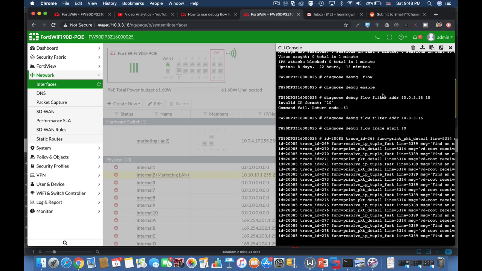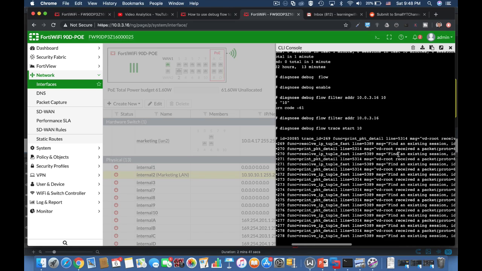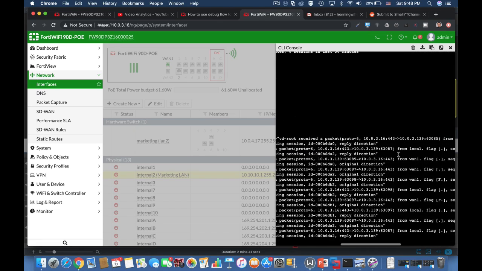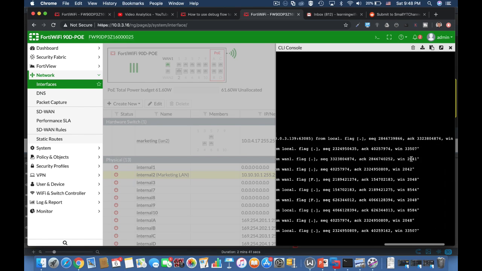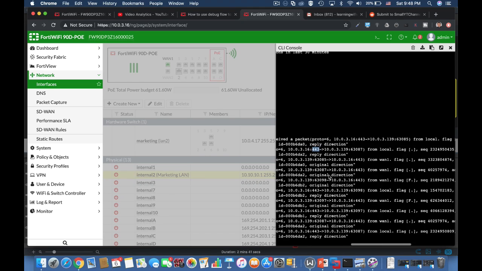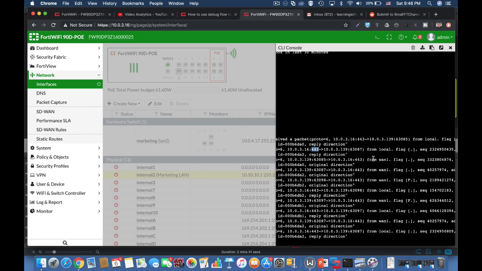And it shows us tons of information from the specific source host that we have chosen to just about anywhere that the traffic flows. It shows us the source NAT and the destination NAT, and it shows us the policy that is being used. A great tool for debugging and troubleshooting.